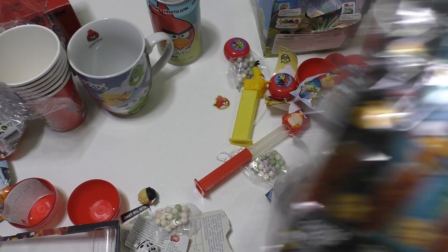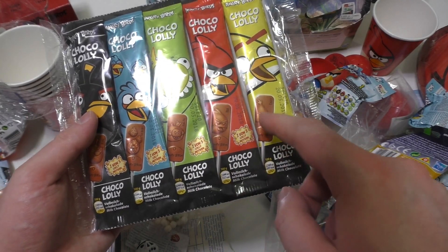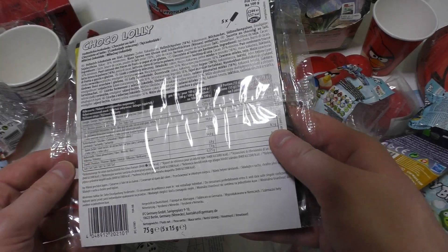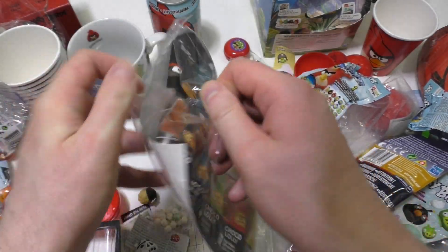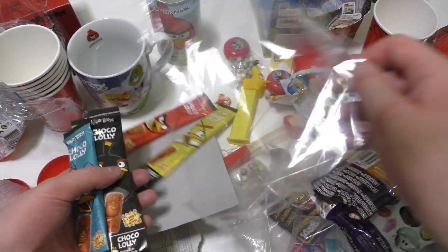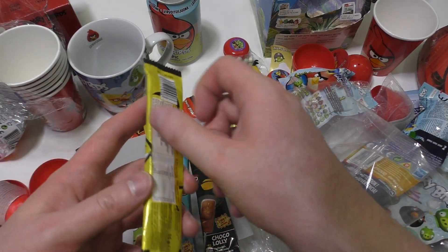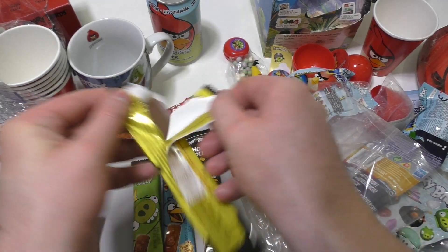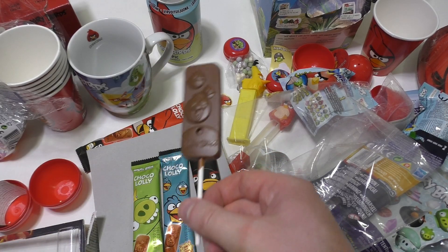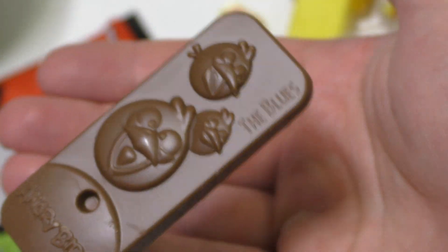There's something I really want to get rid of in this episode — this is basically chocolate on a stick, a choco lolly. Of course there's a best before concern. But let's have a look — we got all the fancy birds here. This chocolate doesn't show any sign of degeneration, which is awesome for the fact that it's been lying around all this time.